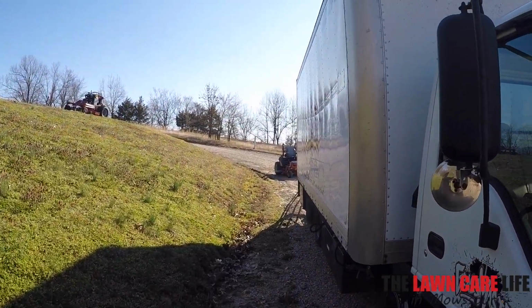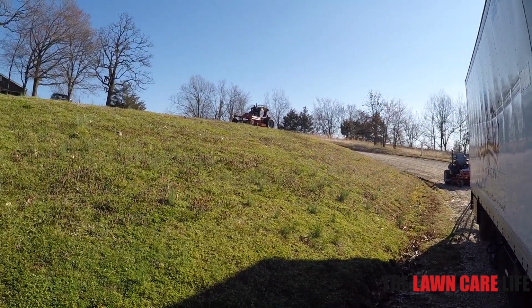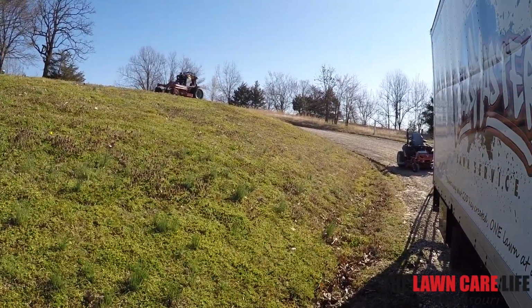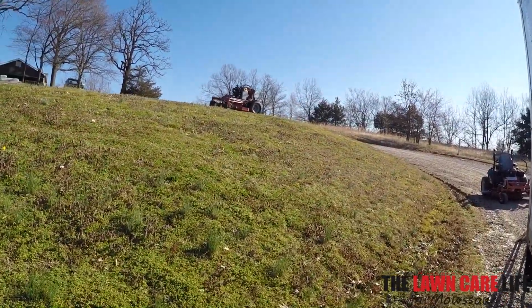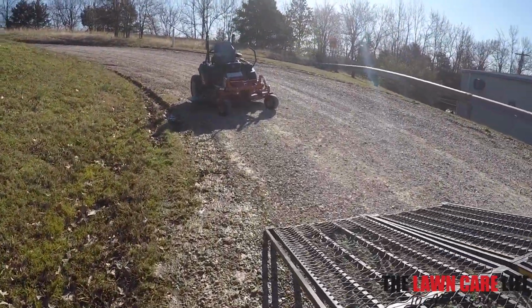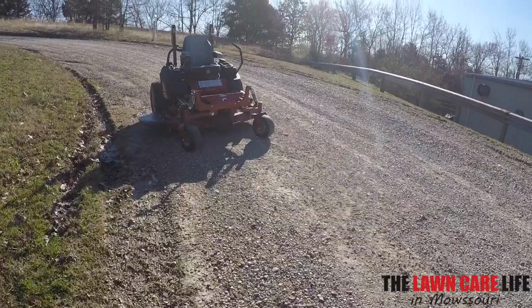So this box truck is about 11 feet tall. You can kind of see the height of the hill here. It's a pretty steep hill. I've always used a walk behind on it, so I'm interested to see how the stander will hold on this hill. It's a little too steep for a rider, so I've always used a walk behind.